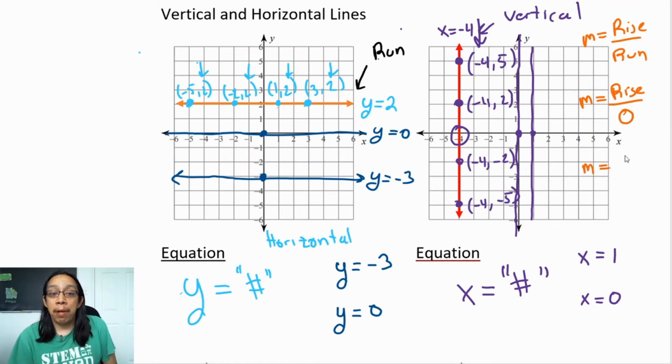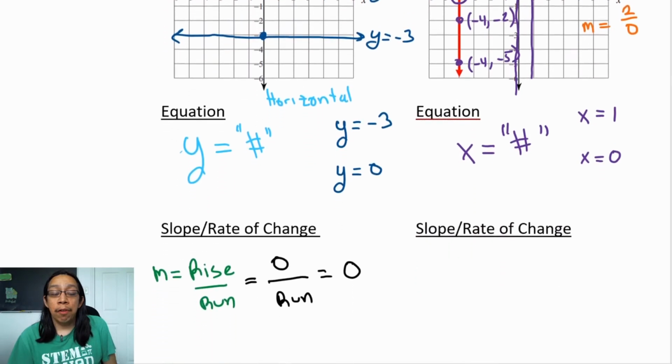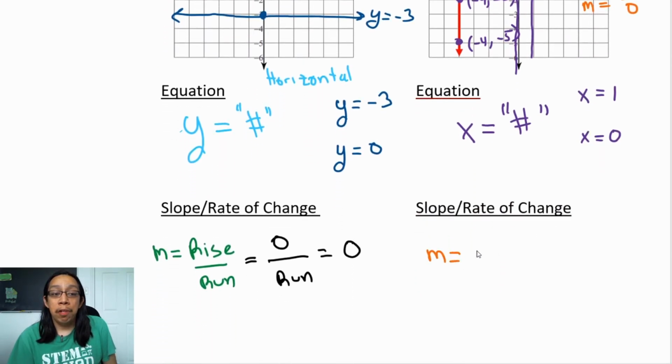For example, let's say you had 2 divided by 0. What happens? Well, if you were to put this on a calculator, you would get an error, or they will tell you that the value is undefined. So that's just what the slope is. The slope of a vertical line will always be undefined because it does not have any type of run, and the run is always at the denominator. And again, if you want an example, think of it as you're taking a 2 and you're dividing it by 0.